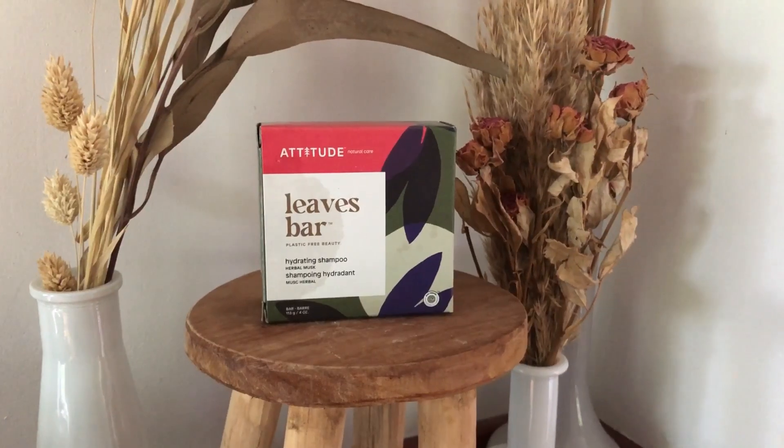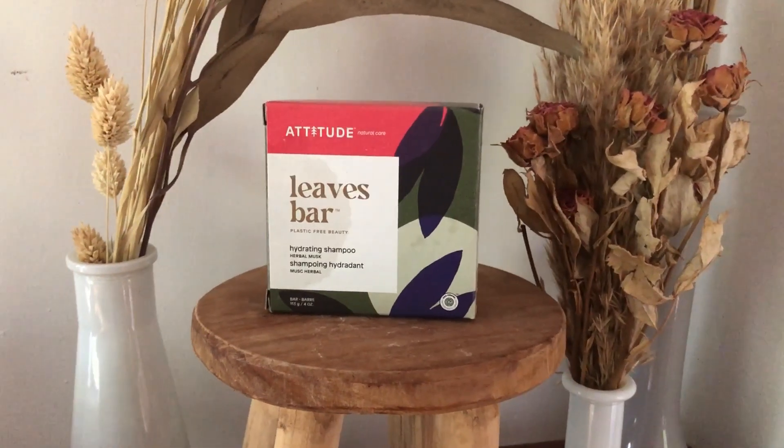By now I've tested a lot of shampoo bars. This one was a bit too drying for my scalp, even though it says hydrating on the box. Like I said, I have extremely dry skin — that's not the fault of the bar. I've had worse and I've also had better. So if you have oily or even normal hair, this may work great for you, but for me it was a little bit too drying.